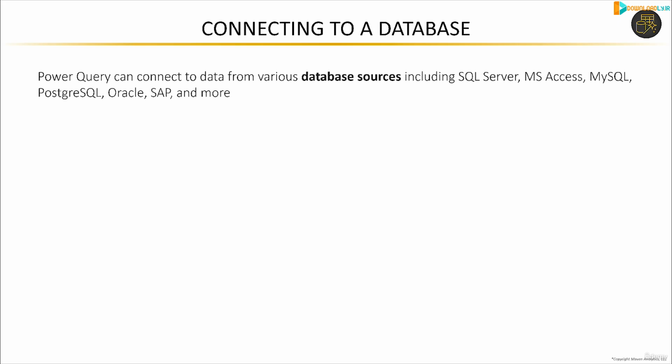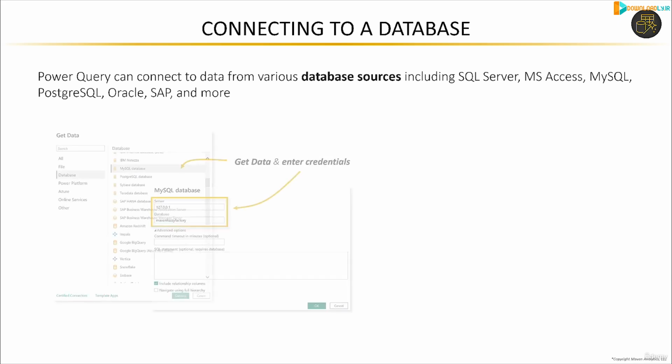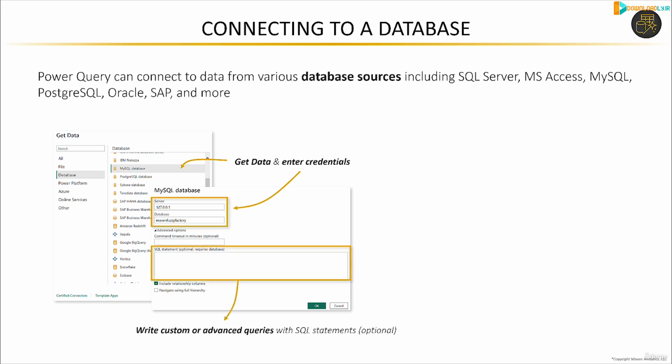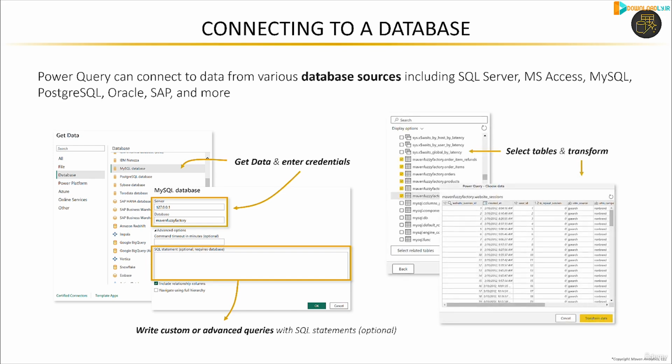And the great thing is that once you understand how to connect to one database, the process is very similar to connect to other database sources. From the Get Data window, you'll select the database connection you want and enter the database-specific credentials. Once you've added in the appropriate credentials, there's some advanced options that allow you to configure the command timeout and even write custom SQL statements to customize, limit, and shape the data before it's added into the query editor. Once these details are all set, we'll be able to select the specific tables and then load them into the query editor for QA, shaping, and transformation.